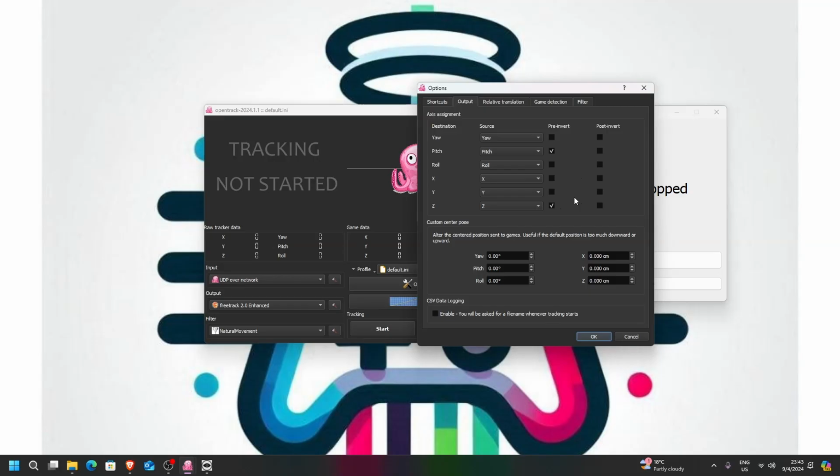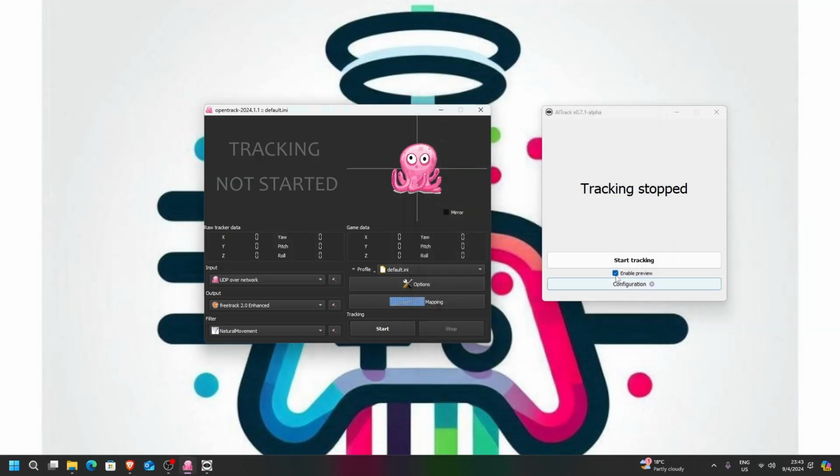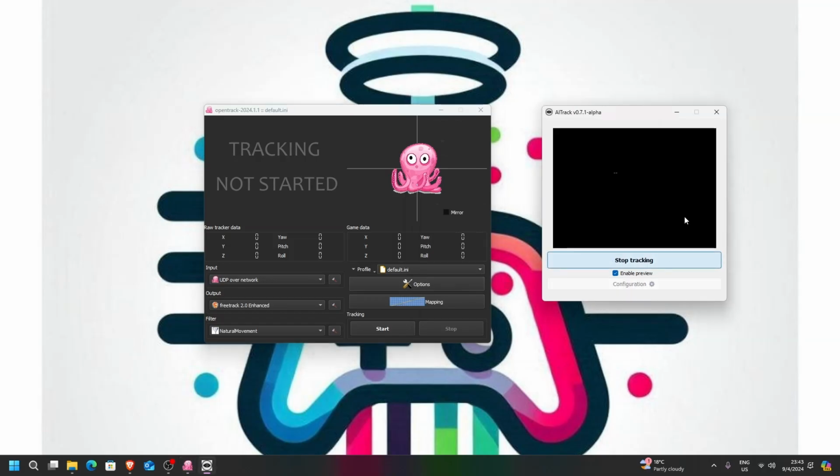If you don't do this, you will be moving back, and then your camera, like the face in your game, Euro Truck Simulator 2, will be like you are moving forward, and if you're moving forward, it's going to be like you are moving back. So you want to pre-invert these to ensure that if you are moving forward, you are also moving forward, and if you are moving back, you are also moving back. Then you're going to click on OK.